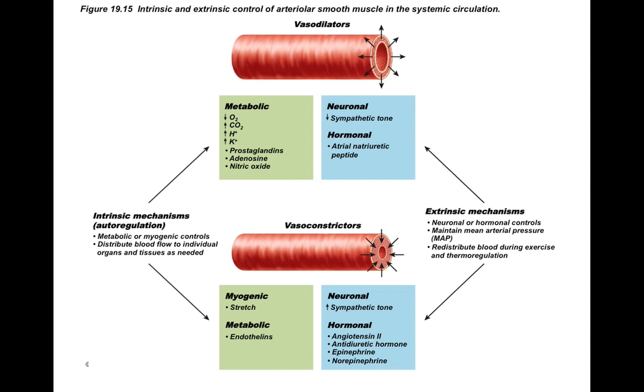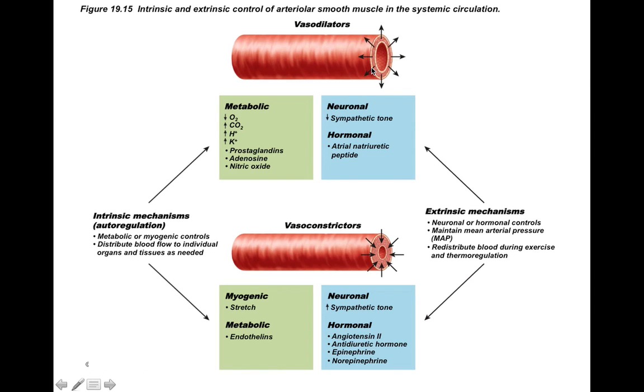Well, if it's very metabolically active, O2 levels will be low, right? You can expect that because the tissue's using oxygen very rapidly. CO2 levels will be high because you're going to generate a lot of carbon dioxide in response to this increased metabolism. We know that when CO2 dissolves in water, it forms an acid called carbonic acid, which is why we see an increase in hydrogen ion concentration. We can also see an increase in potassium concentration in the tissue surrounding a blood vessel due to an increase in metabolism where sodium potassium pumps aren't working that fast. So these are the metabolic factors that stimulate vasodilation, and that makes sense.